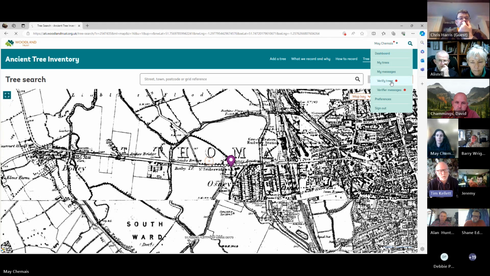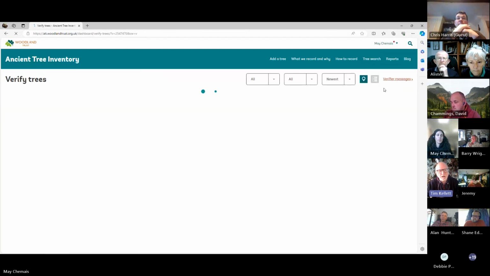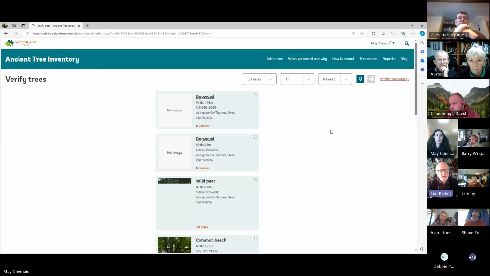So it was a valuable possession. And if you flick between a satellite view and the historic map view, you can sometimes see that a tree that's marked on the 1880s map is still there now. So it's a good way of seeing if an area has some historic trees that were recorded back then.